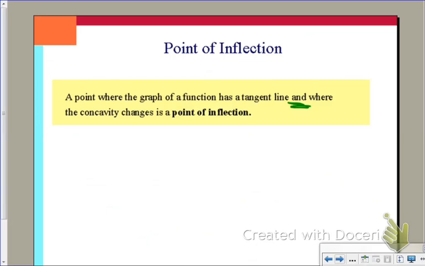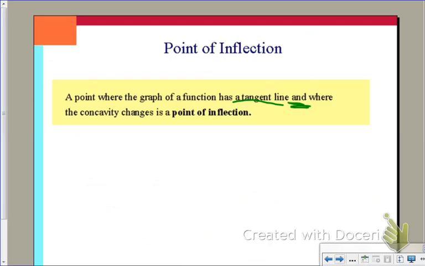If there's no tangent line, if it's a piecewise function, if it has a discontinuity at some point, let's say at 2, you solve it and say, well, there's a point of inflection at 2. It changes concavity at 2. Well, what if it's a disconnect? What if you have a piecewise function, it goes concave down, and then you've got an asymptote at 2, or a point of discontinuity, and that goes concave up. There's no tangent line, in other words. You can't call it a point of inflection, so always keep that in your head first.